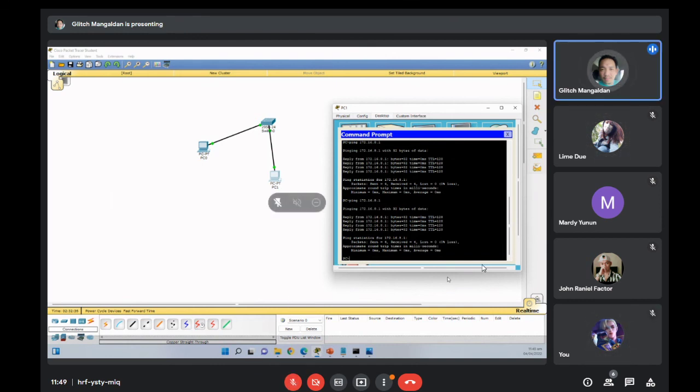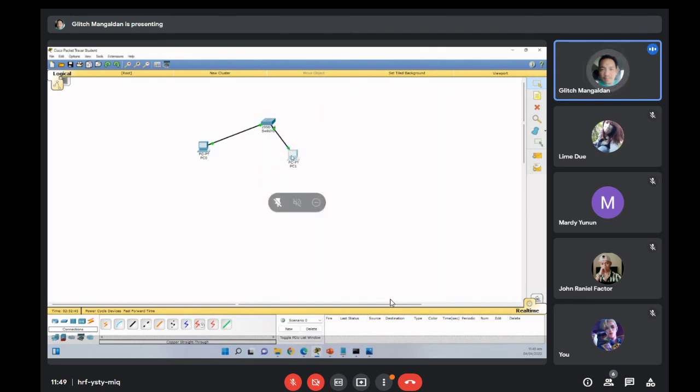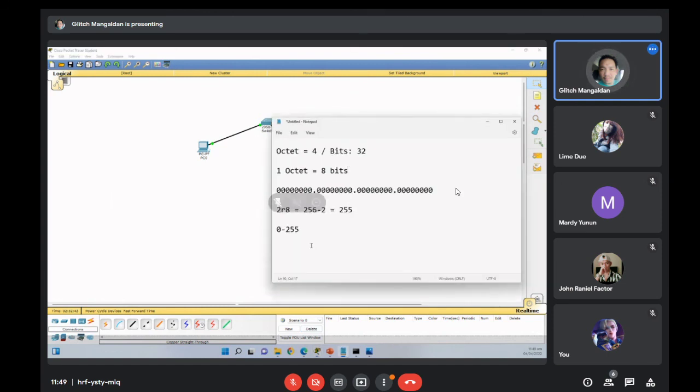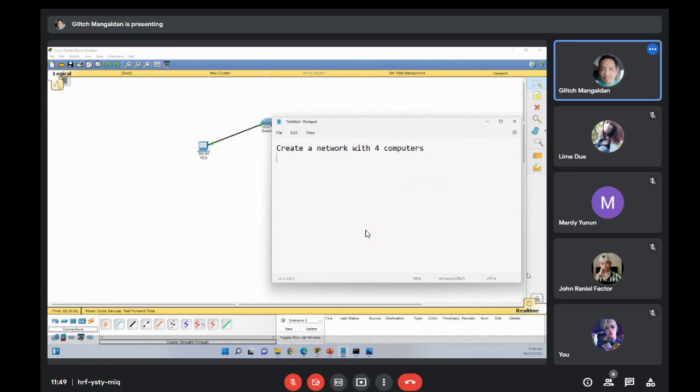Okay. So, on your PC, try to do this. Maglagay kayo ng dalawang PC. Ito yung requirement ha. On your PC, mag-create kayo ng network with 4 computers. Okay, so isang switch, 4 PC, and then ito yung mga address.